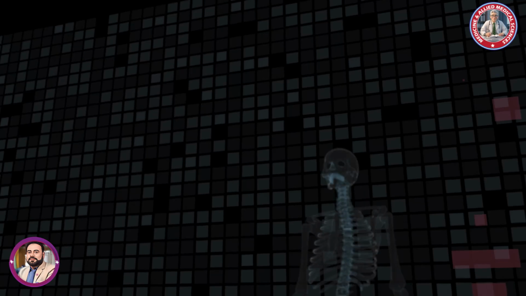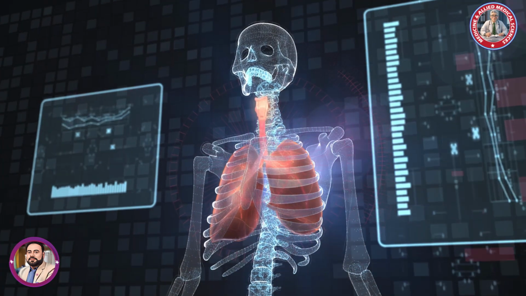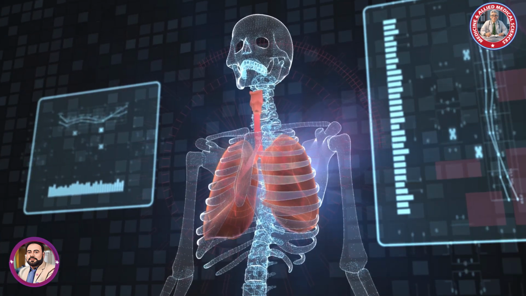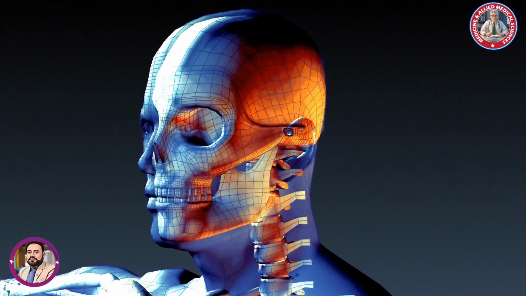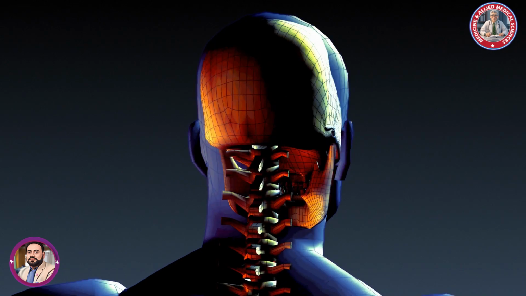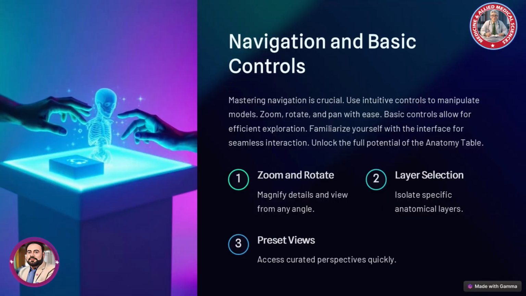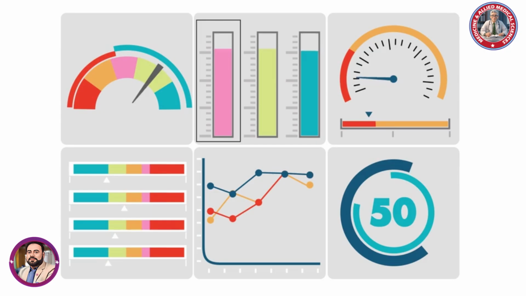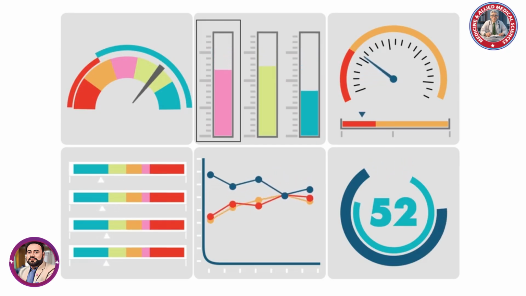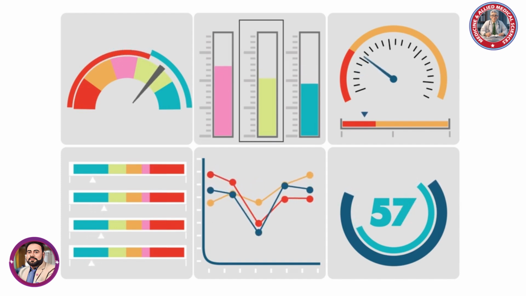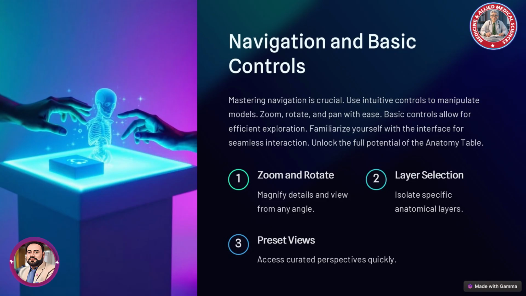Basic controls and functionalities. Interactive dissection: virtually remove or isolate structures for a deeper understanding of anatomy. Multi-angle viewing: rotate models 360 degrees to examine complex anatomical relationships. Real-time annotations: add notes, labels, and markers to highlight key structures during study or presentations. Comparison mode: view normal and pathological conditions side by side for diagnostic learning. Integration with medical imaging: overlay CT scans, MRIs, and X-rays for clinical correlation.